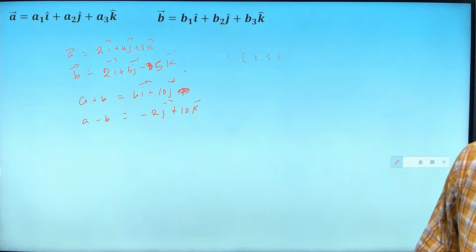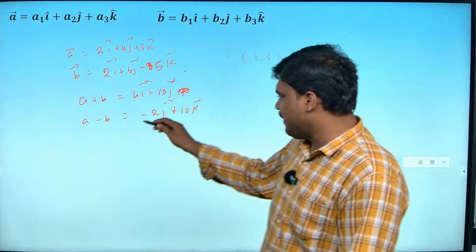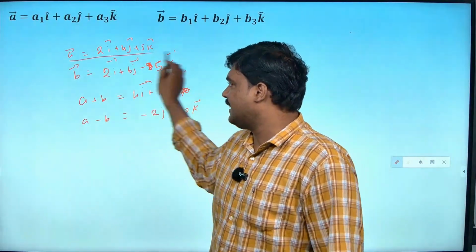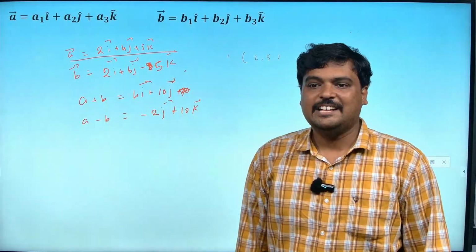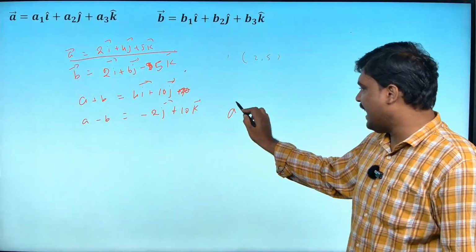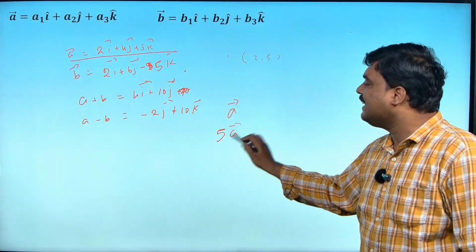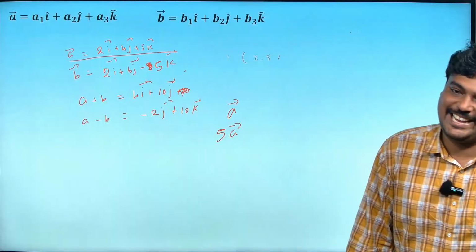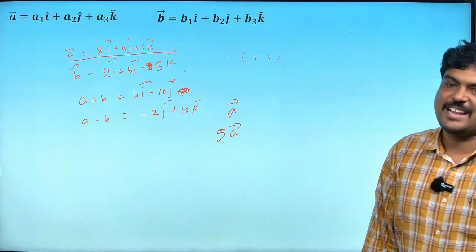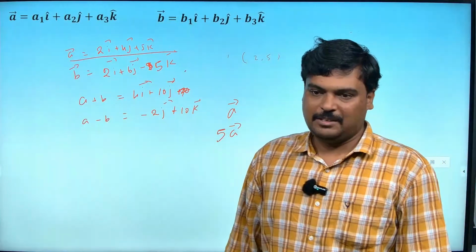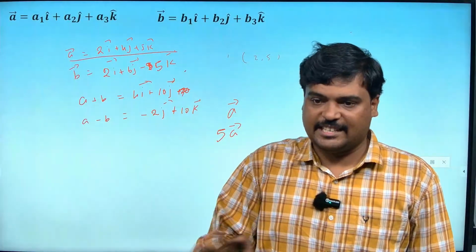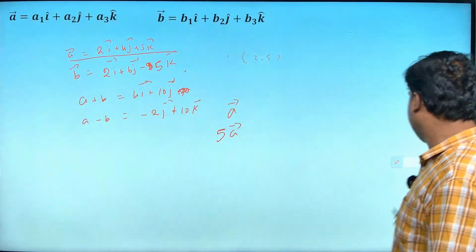ஓகே, and moreover if I have A plus B, A minus B வெக்டார் உங்களுக்கு புரிஞ்சிடுச்சுன்னா, next what am I going to do? இப்போ ஒரு வெக்டார் இருக்கு, அந்த வெக்டாரோட if I multiply a number, that is I have A vector, if I multiply 5A vector, the direction of vector doesn't change. Instead என்ன சேஞ்ச் ஆகும்? Only the magnitude will change. Sir, if I multiply with a negative number, negative direction க்கு போயிருக்கும், அவ்வளவுதான். Okay, so this much you want to understand.